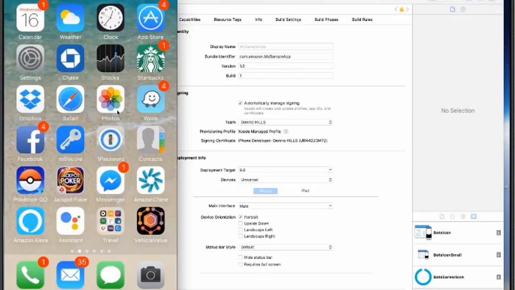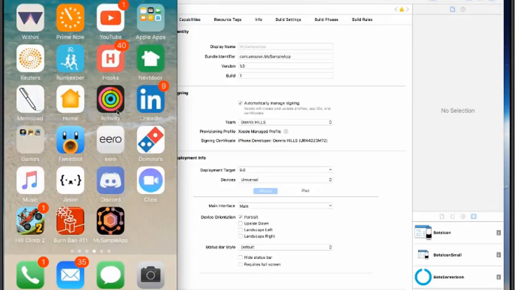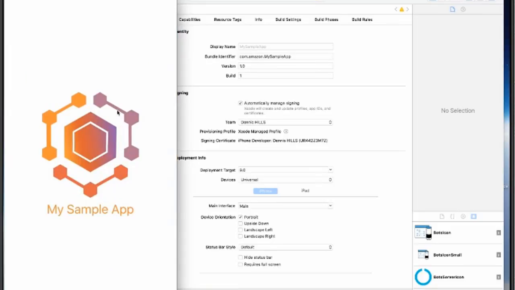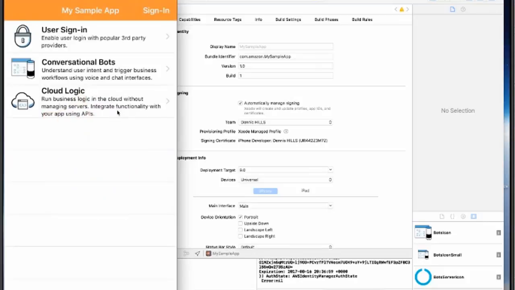We're going to run the sample app. It's really nice, a lot of the feedback we're getting from developers is that having the sample app is awesome because it's full end-to-end. This is functioning against your resources, and then they can go build it out if they want. So again, we enabled user sign-in, Cloud Logic, conversational bots, and remember I had that issue with the analytics piece, but there would be an analytics piece in here. We'd select it, and by default it starts collecting session and user demographics and everything else.